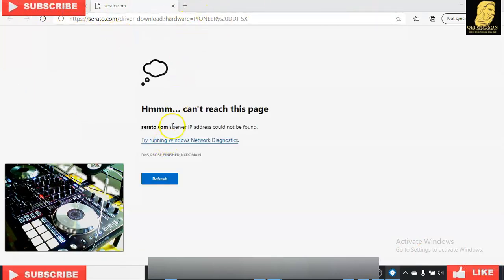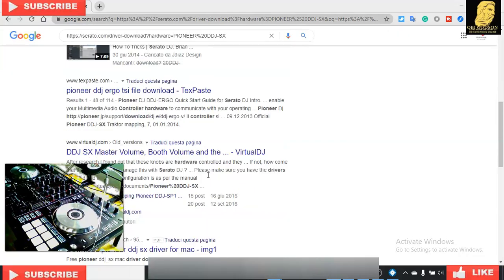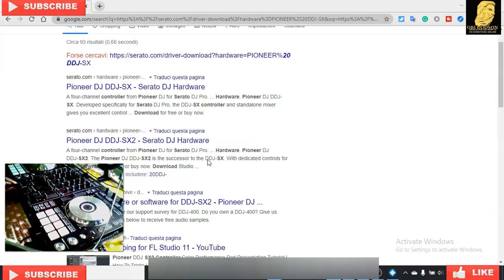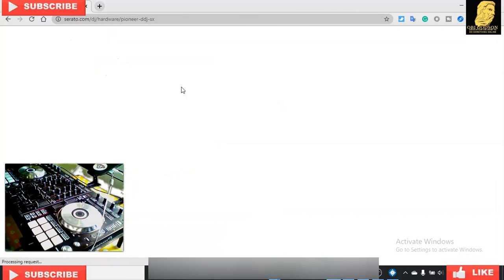As you can see, it opens. Try to close the extra window — I pressed double-tap so close the first one. Here are the options you're going to get. You're going to check which particular DJ controller you have. When you look here, this is where my own DJ is. This is my Pioneer DDJ-SX — so I'm going to download the driver for that. Click on the driver.